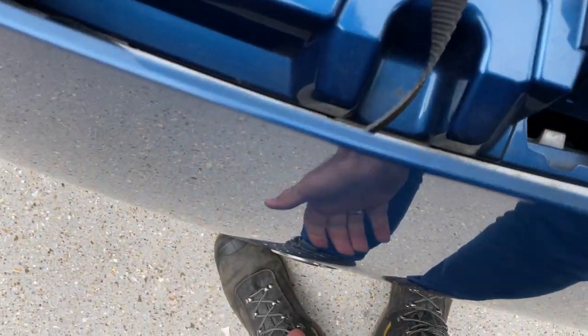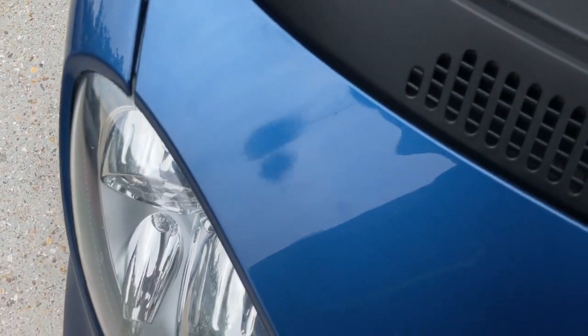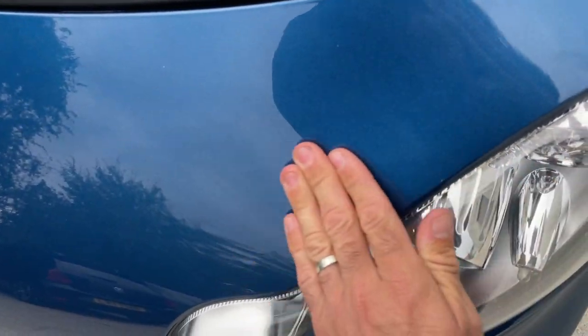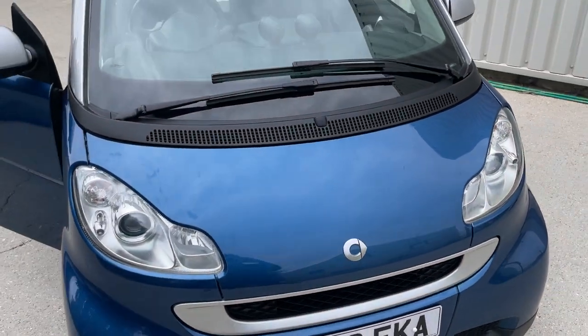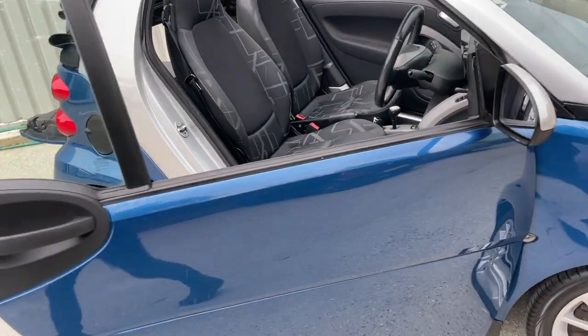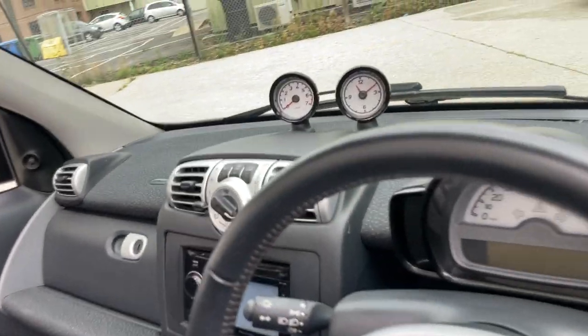Popping the bonnet back on: you have to locate the little lugs on the side and also on the very outer edge — two locating points on each side to make sure the bonnet goes back nice and flush. You'll know it's right because it will sit completely flush; if it doesn't look right, you haven't got one of those locating points seated. We do offer finance even on a vehicle of this age, and part exchange is possible as well. Let's get the roof back up.